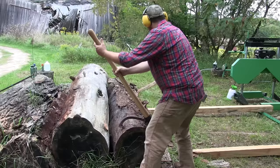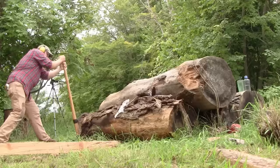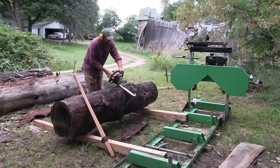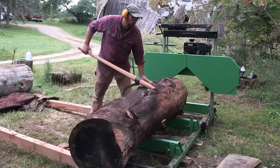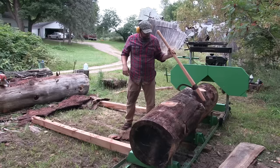On the Harbor Freight website, it says that this mill will cut a 20-inch log and it will make a 20-inch cut. Well, I have this pile of big old white pine logs. This one is a 24-incher, and this is what we're going to start out with. As we're milling through this big pile of logs today, we're going to take time out and look at every individual component of this sawmill as we go.